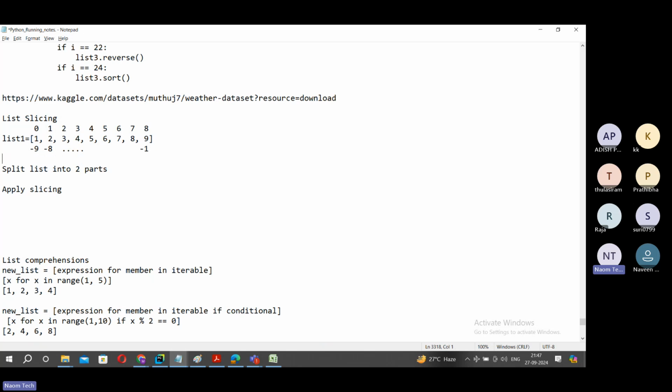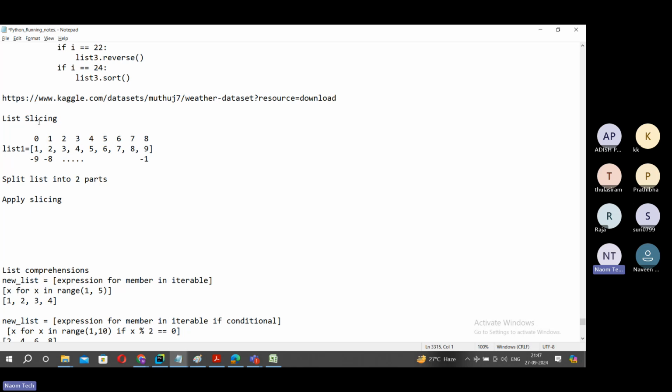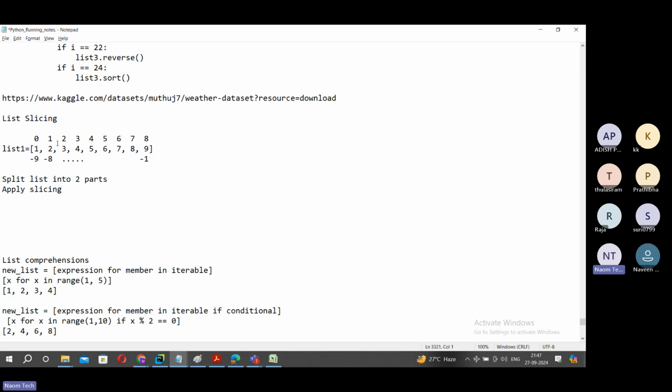And why are we again discussing indexing here? If we want to apply slicing, understanding indexing is important. Having a clear idea about indexing is very important. So that's why I'm quickly recapping this indexing scenario. You got it, right, friends? Now the requirement is we need to split this list into two parts, and using slicing it is simple, right? So what do you do? Just take this list and copy it.